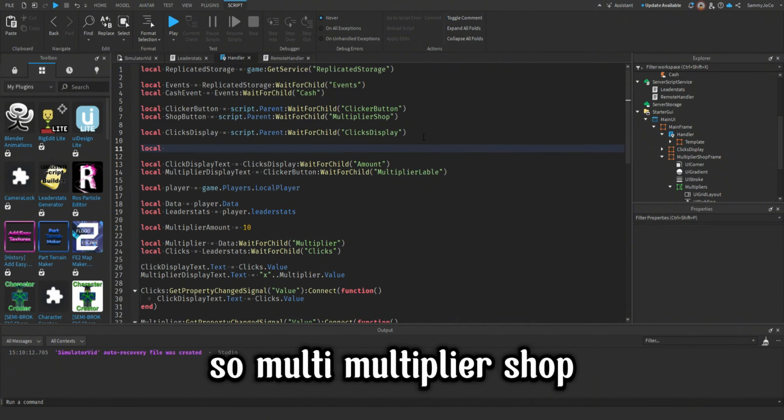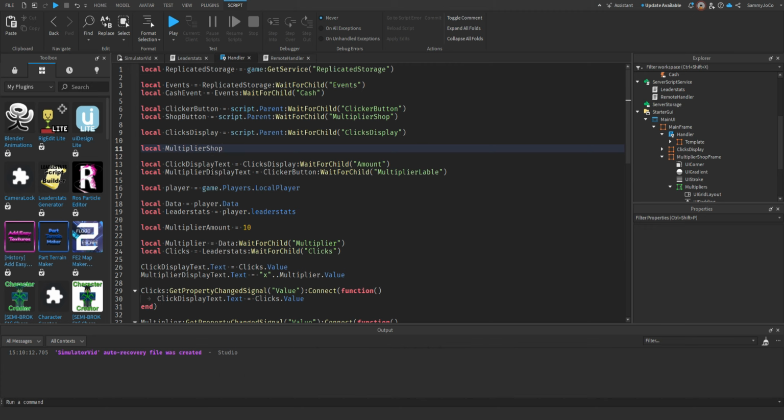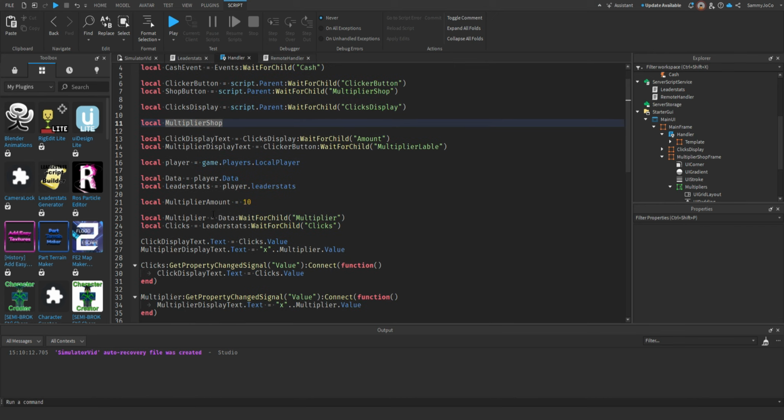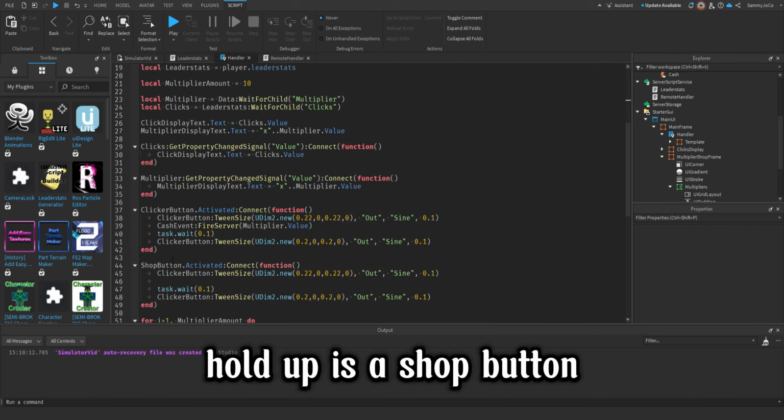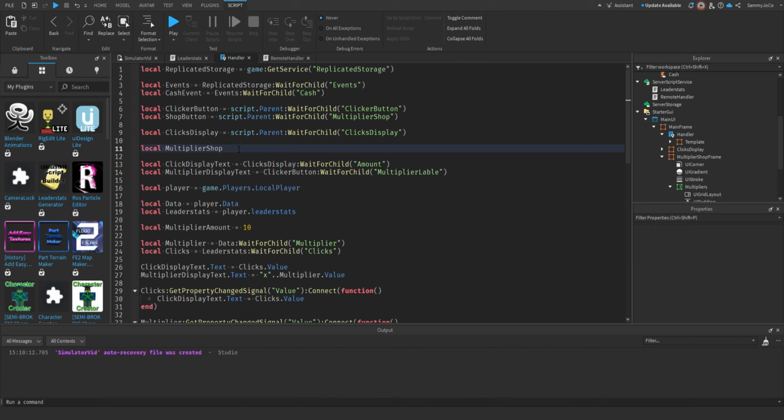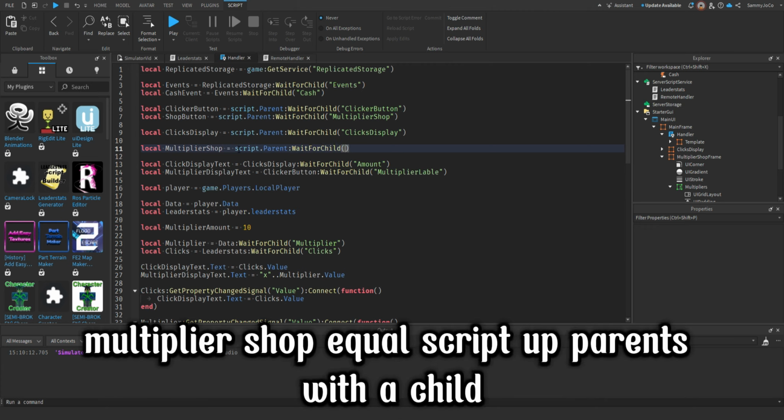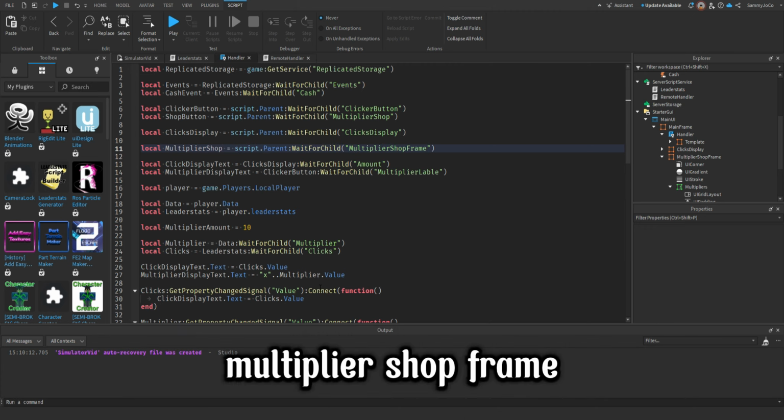So local multiplier shop. Hold up, is a shop button. Multiplier shop equals script.Parent:WaitForChild multiplier shop frame.